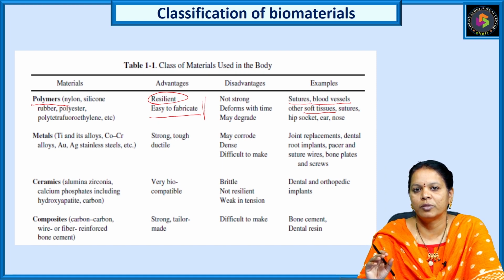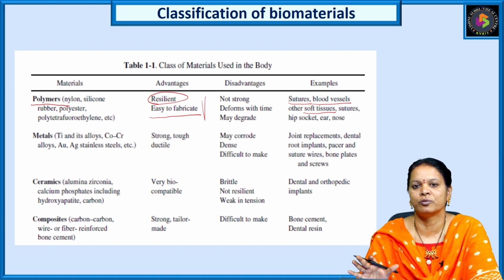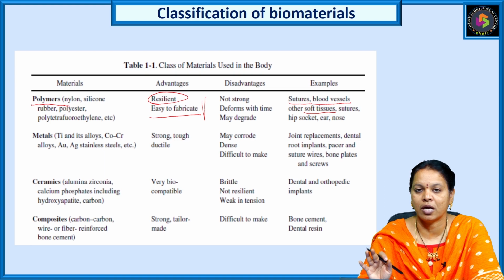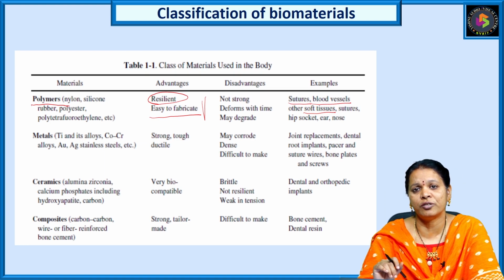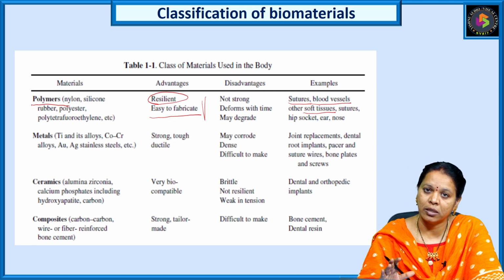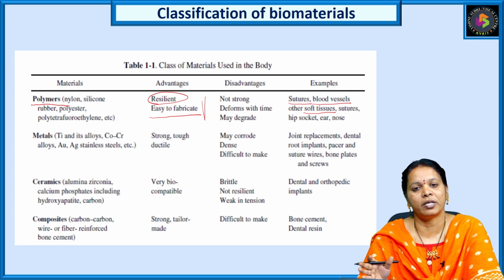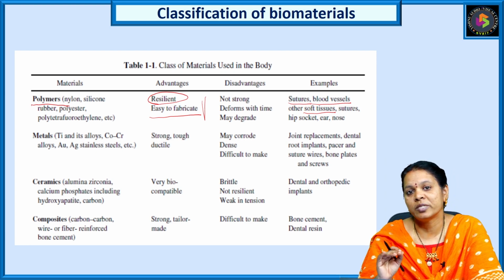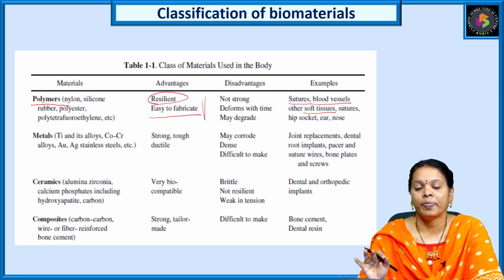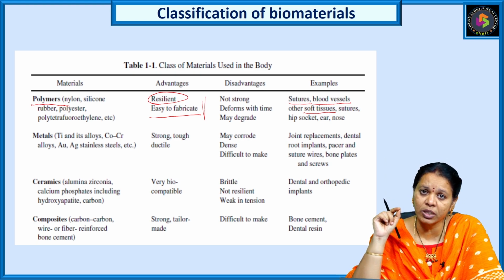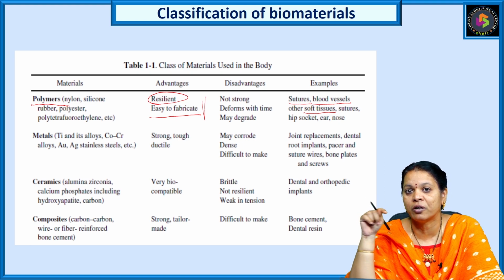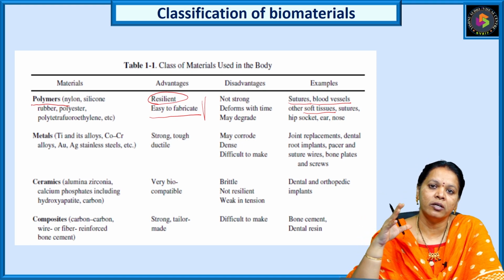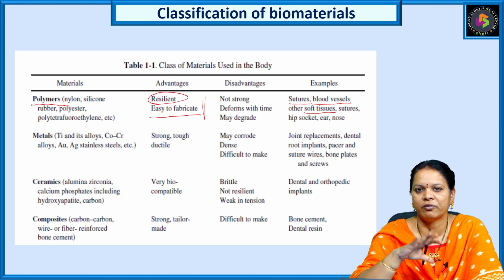Because, as I discussed earlier, the human body is composed of different types of tissue. Bone tissue is a different tissue. It is a hard tissue. Even if we come to the soft tissue, we have different types of tissue. Organ is a separate tissue. Muscle is a separate type of tissue. Blood vessel tissue is a separate tissue. Fat is a separate tissue. Though all of them are categorized under soft tissues, each soft tissue has its own characteristics. So in order to satisfy the characteristics of this wide variety of soft tissues, obviously we need a wide variety of polymers or a wide variety of materials.